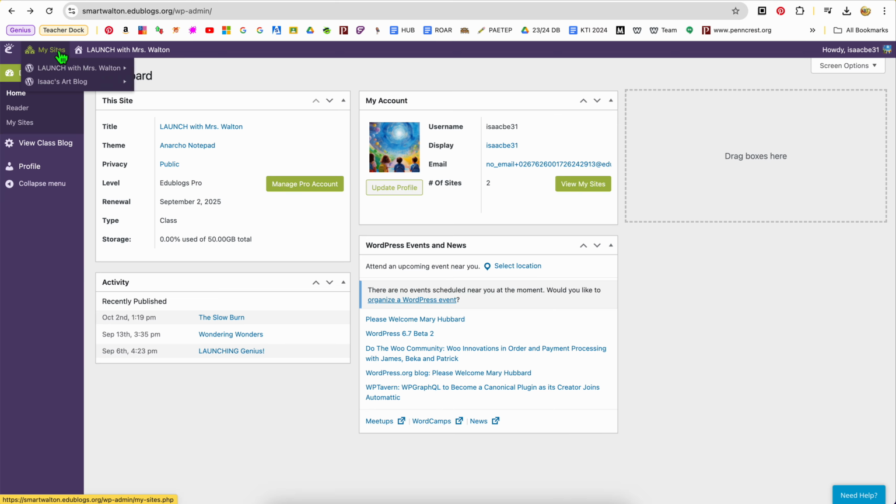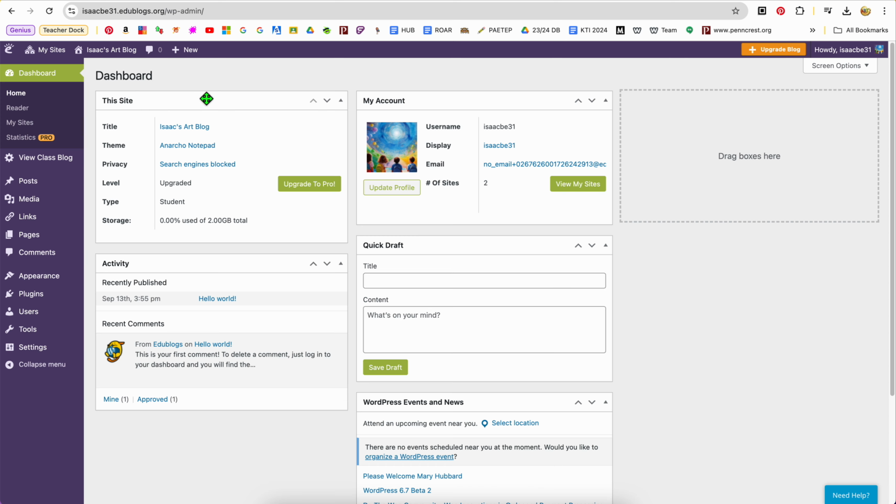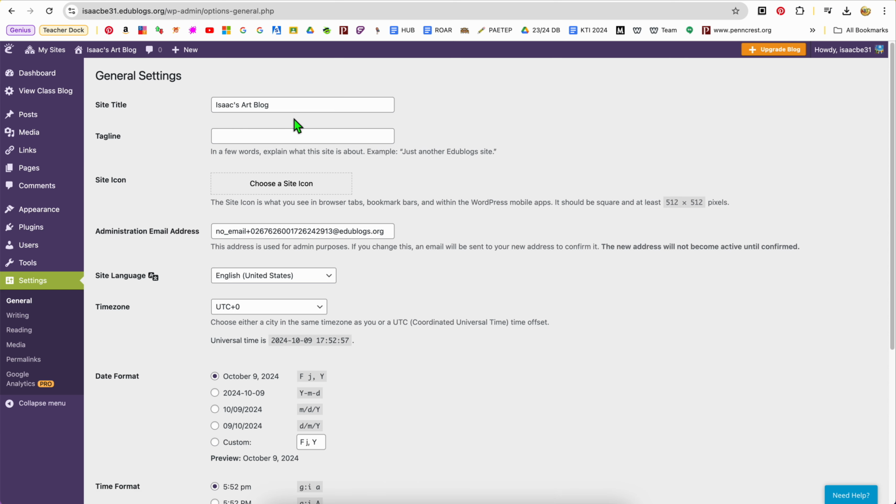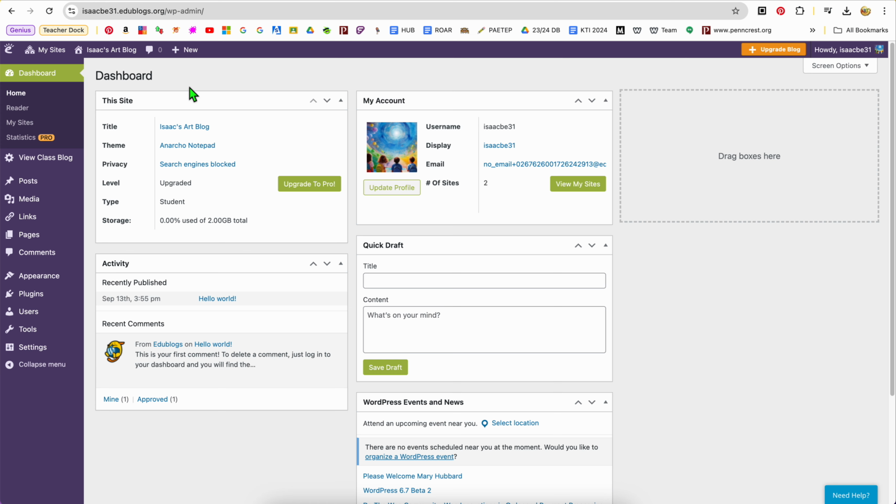So if you come up to my sites, you're going to find your own house, because you are allowed to make changes in your own house. So I'm going to go into dashboard. And now if I click on that again, I'm going to get into the general settings. The very first thing that I would recommend is that you make sure you are on the very important part where you have found your settings. So make sure you are in the right space. They are going to look very much alike. They are going to absolutely look the same, but please make sure that you're double checking that.